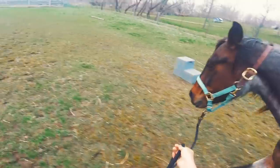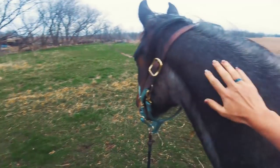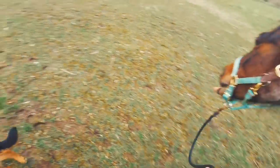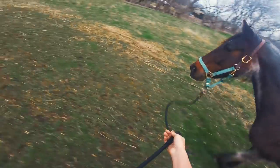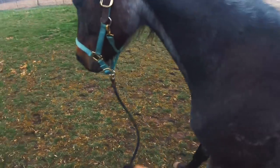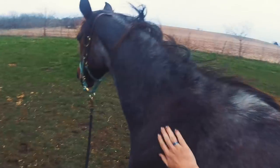I continue to reward for that, but then see how I'm asking her to speed up? I'm also asking her to drop her head while going forward. Because of how she's built and that she doesn't have a lot of muscle in her back right now, I want to build that top line up by asking her to put her head down and then go forward. She often just tosses her head first, and I don't want to reward that — I want to wait for her to actually put her head down while going faster. She often tosses her head when she goes faster, which is common, and I think it is a muscle issue for her.